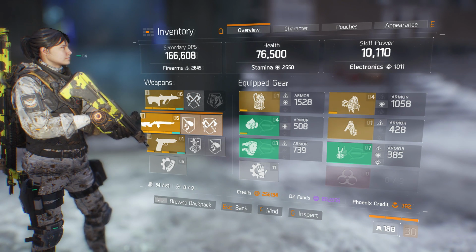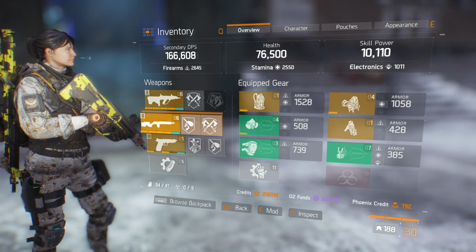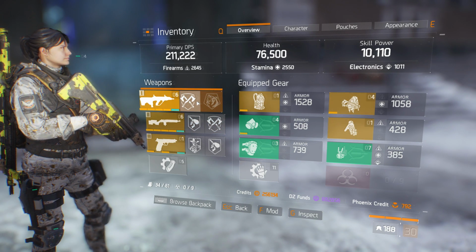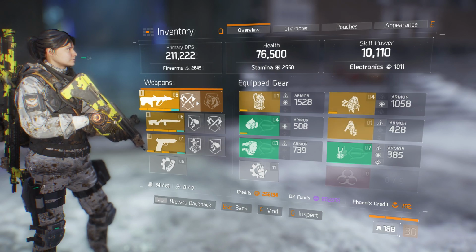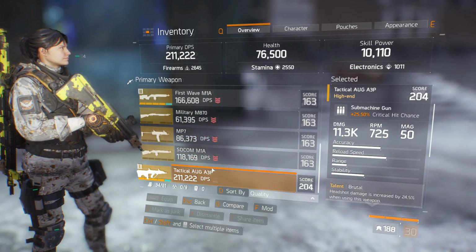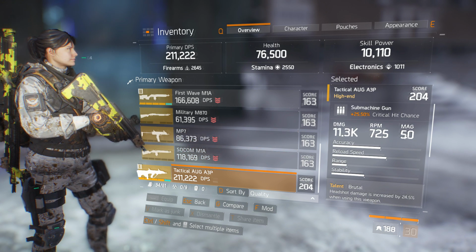There is a first wave Vector, which I heard is very good, and the other weapon, I'm not too sure. I think it's a pistol or something like that, but yeah. That's why the OGG blueprint isn't there anymore, unfortunately, but I think it will probably come around again soon.